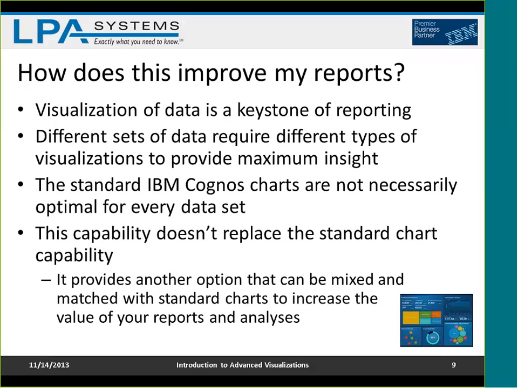So how do visualizations actually improve my report? Well, visualization of data in a chart, in a spatial context, say on a map, that's a keystone of reporting. Certainly tabular data has its place, and for operational reporting, for reporting about individual transactions, tabular data is probably going to suit most needs. But as you move from operational reporting into the world of analytics, expressing your data as some sort of picture that allows you to find correlations, allows you to see relationships is key.